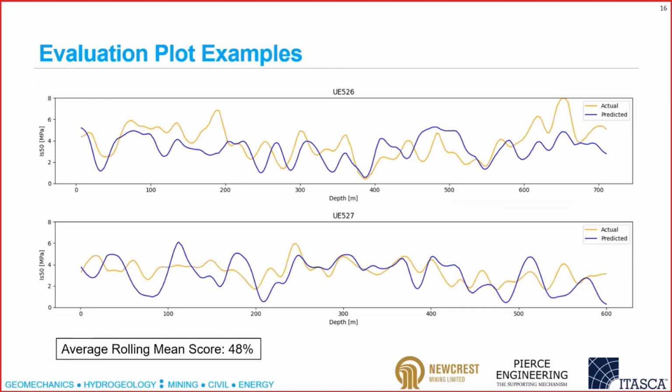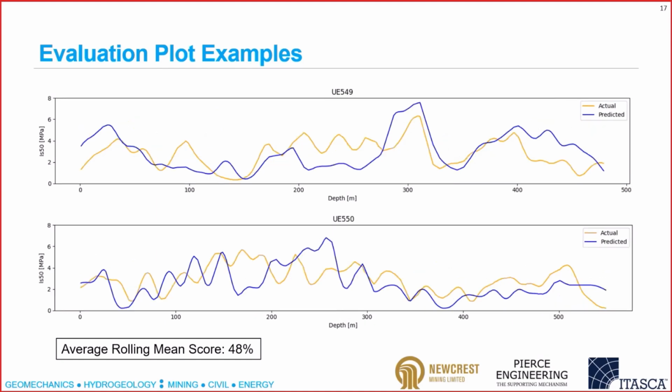And so visualizing some of these, this was the validation performance of the model. So these were holes that the model was not trained on, but then we made predictions. These were class predictions that we convert to IS50 values, and then using a 30-meter window, take a rolling average. And you can see the model isn't perfect, but often it's capturing the trend in the actual data. And here's a few more.